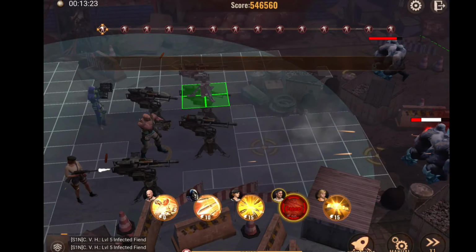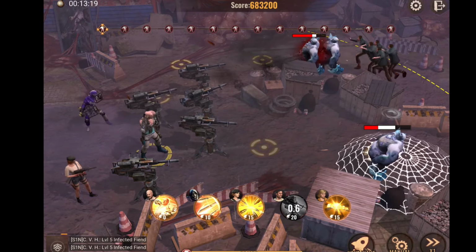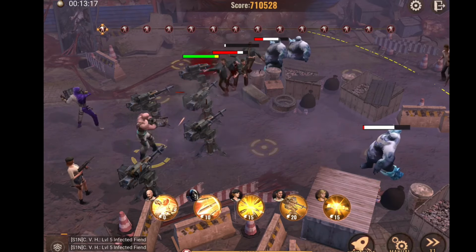Once it's started, don't rush and attack by moving your hero to the front lines. Start placing gun turrets all around your heroes, back to back, as they demolish.